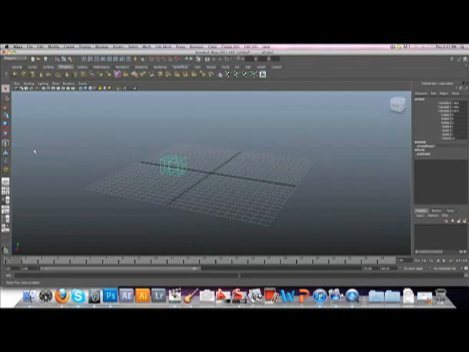Now to sculpt and mold it, these three right here are usually going to be your best friend. There's the Move tool, the Rotate tool, and the Scale tool. With the Move tool, right now it's set in the mode where you select only the object. You want to click right next to it where it says Select by Component Type if you want to actually mold it. If you just want to move the box around, then you just move it as an object.